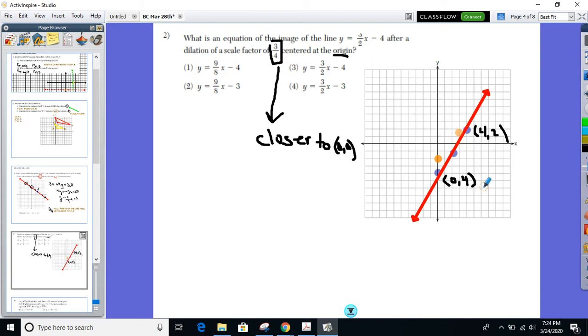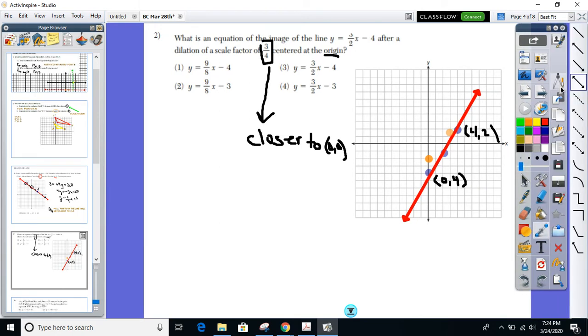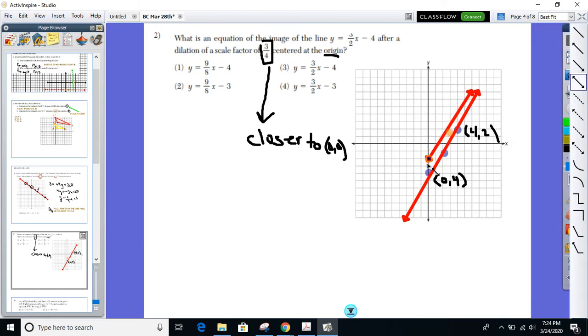There's that point. And what you guys are going to know, if I connect these right now, I know they're pretty close here, but what do I see about those two lines? They're parallel. When you dilate a line, it remains parallel, unless it's the same line like in the last problem. But anytime you dilate a line, it remains parallel, which means for the 100th time this year, what do I know about the slopes? If the two lines are parallel, the slopes are the same. So when you dilate a line around the origin, it will remain parallel, which means the slopes are the same. And the only thing that's going to change is the y-intercept.